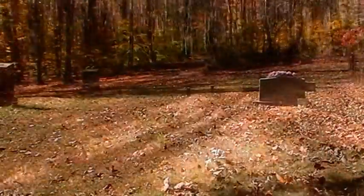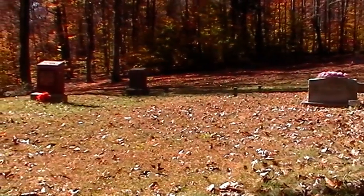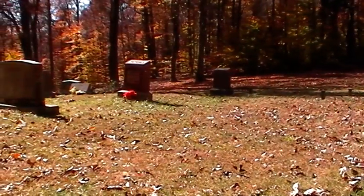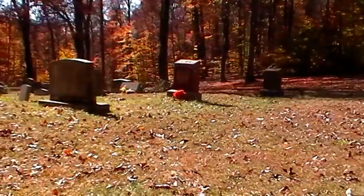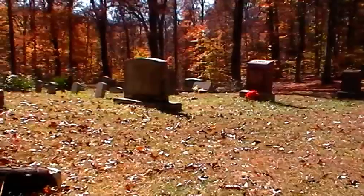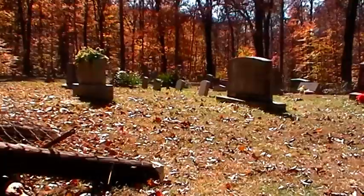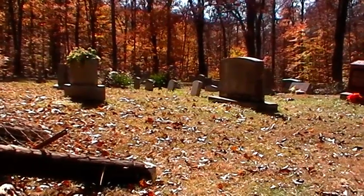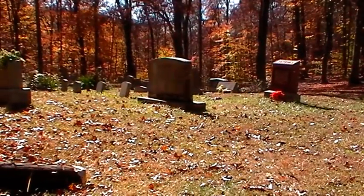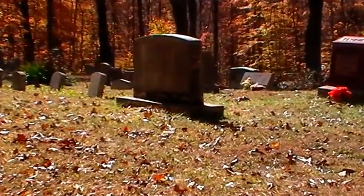The Terrell Cemetery is on the northwest side of the loop. There's a little spur that juts off the northwest corner of the trail that comes up to this cemetery. I'm going to read a little bit from the sign. It says, "Grave markers in the small cemetery mark the final resting place for members of the Terrell, Axum, and Grubb families whose legacies survive as place names in the Dean Wilderness, Terrell and Grubb Ridges, and the Axum branch of Salt Creek. The fading headstones give a clue to the harsh times the families endured while attempting to scratch out a living during the 1800s and early 1900s.